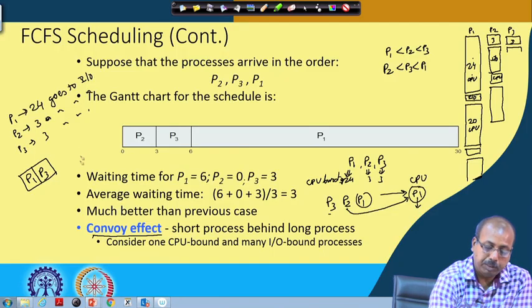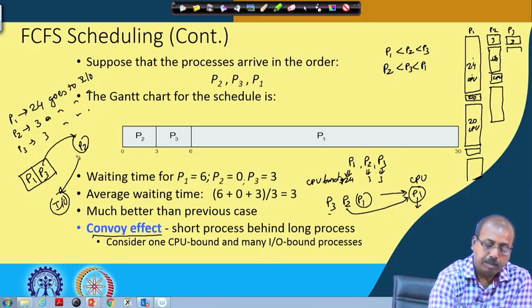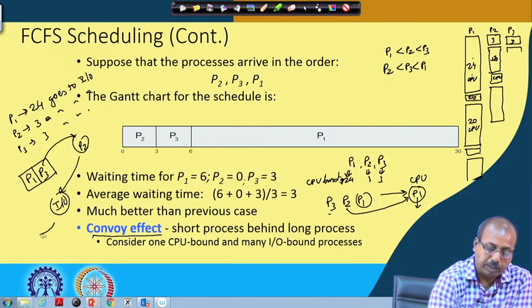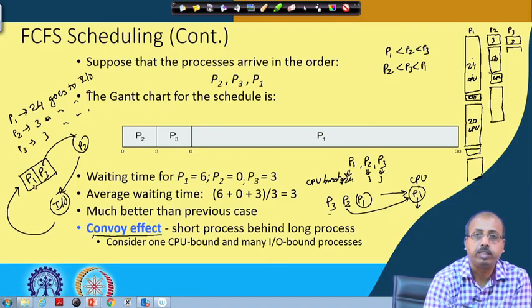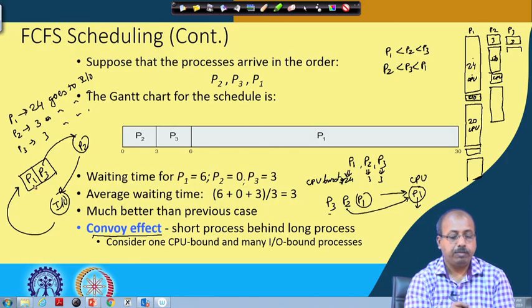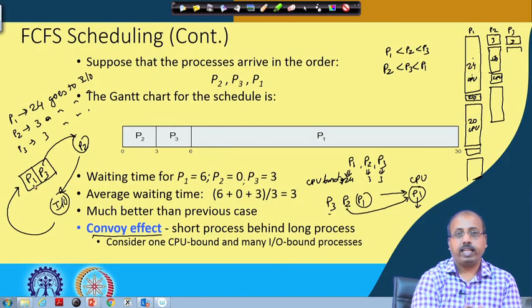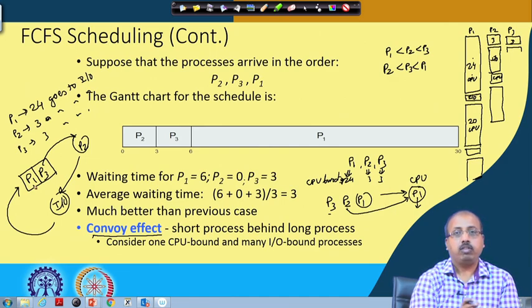Now, as soon as P2 goes from CPU to IO, P3 gets a chance. After some time P2 will finish its IO and come back to the ready queue, but it will again find that there is a big job P1 in front of it. So, every time P2 and P3 complete their IO and come to the ready queue, they find that there is a big job in front of them which needs to be completed first. Only after that can they do their operation.